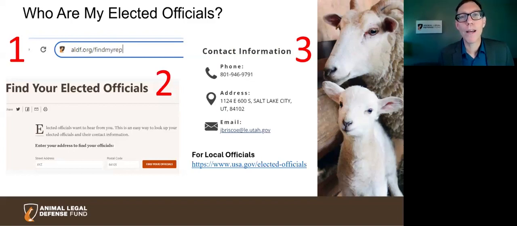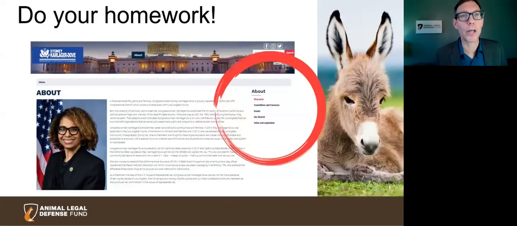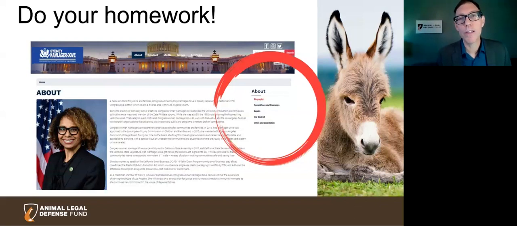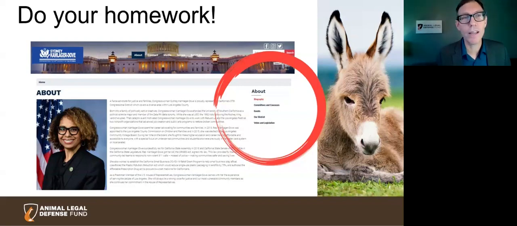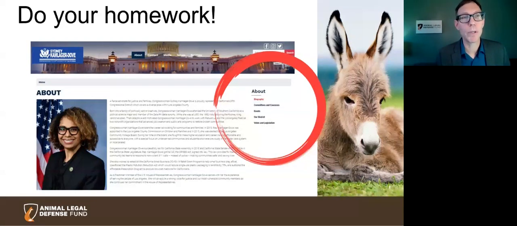Once you know who they are, you'll want to find out more about them and do your homework. A lot of this information is on their website — you can find their voting record, bills they've sponsored, committee assignments, their bio, or news stories they've posted. The goal is to look for common ground that you have with them. Look up their alma mater, occupation, and awards they've received. If they haven't championed animal causes, maybe they've worked on environmental protection or social justice issues you align with. You're just finding something to relate with them on as a starting point for building a relationship.